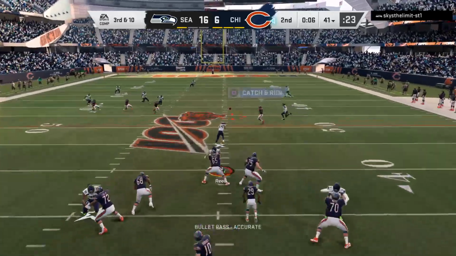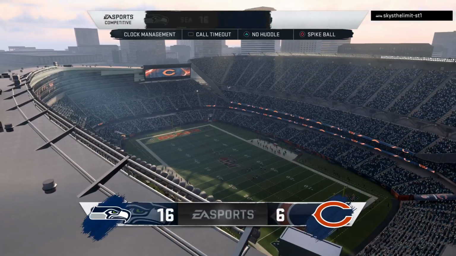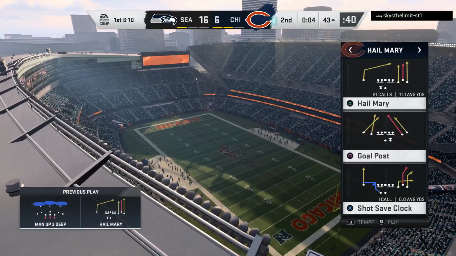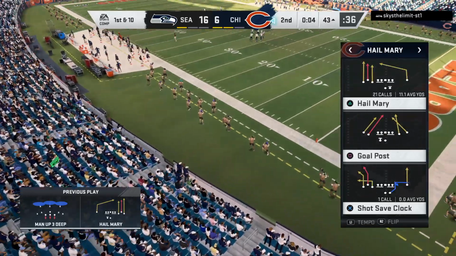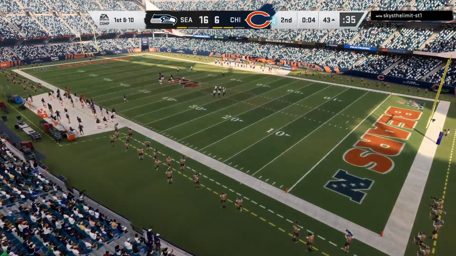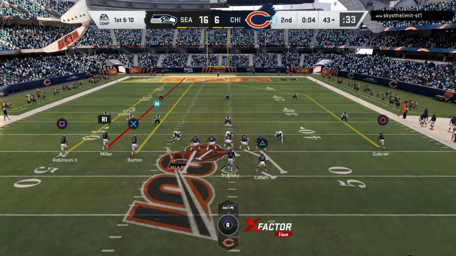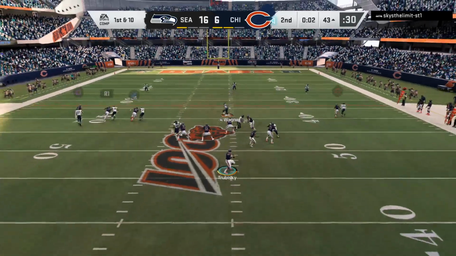Throwing here, Trubisky. Finding Gabriel, complete. And he'll work it across midfield inside the 45. And with just 4 seconds left in this first half, a timeout call. And unless this is a quick incompletion, this is likely the last play here of this first half. Final play of the half.